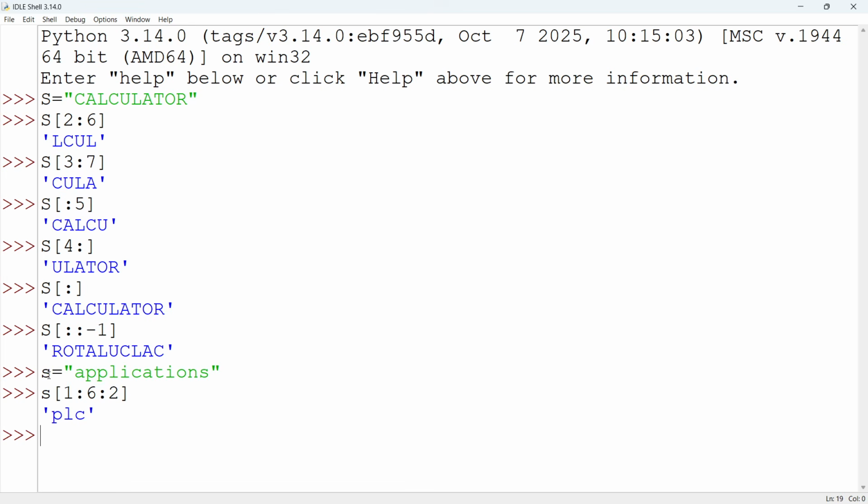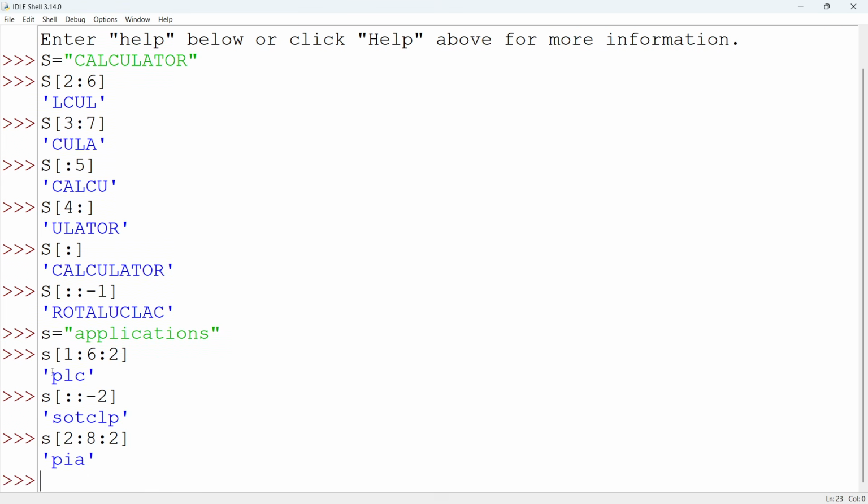Okay, so see, PLC. Now if I want colon colon minus 2, see, SOTCLP. Now if I write here s of 2 colon 8 colon 2, see, PIA will be the output of this.